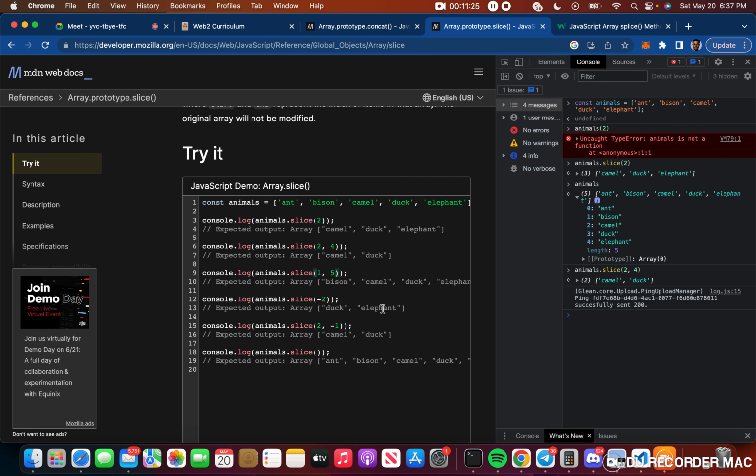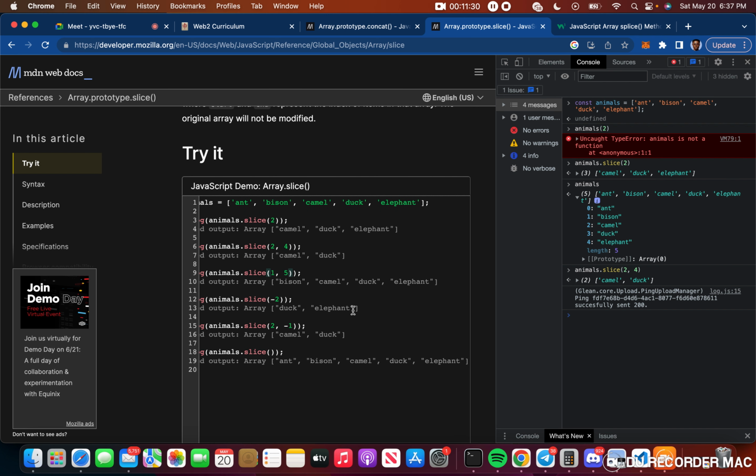And let's see how the minus 2 works. So what this did was it started from the back of the array, and it says minus 2. So it starts with 0, 1, and this wasn't included, which is the last one. That's the minus 2. It wasn't included. Okay, this is minus 1. My bad. This was minus 1. This is 0, 1, 2, 3, 4. So from the back, it will be minus 1 and minus 2.